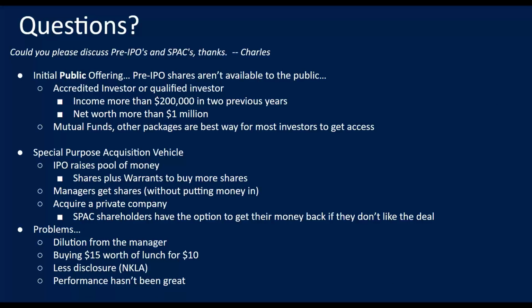All right, can I discuss pre-IPOs and SPACs? So an IPO is an acronym that stands for Initial Public Offering. Pre-IPO shares aren't available to the public. I've looked around for this, and I can't figure out exactly what the actual offer is. But as a regular investor, you cannot buy pre-IPO shares. That's not a thing. Now, if you're an accredited or qualified investor, you can buy pre-IPO shares.